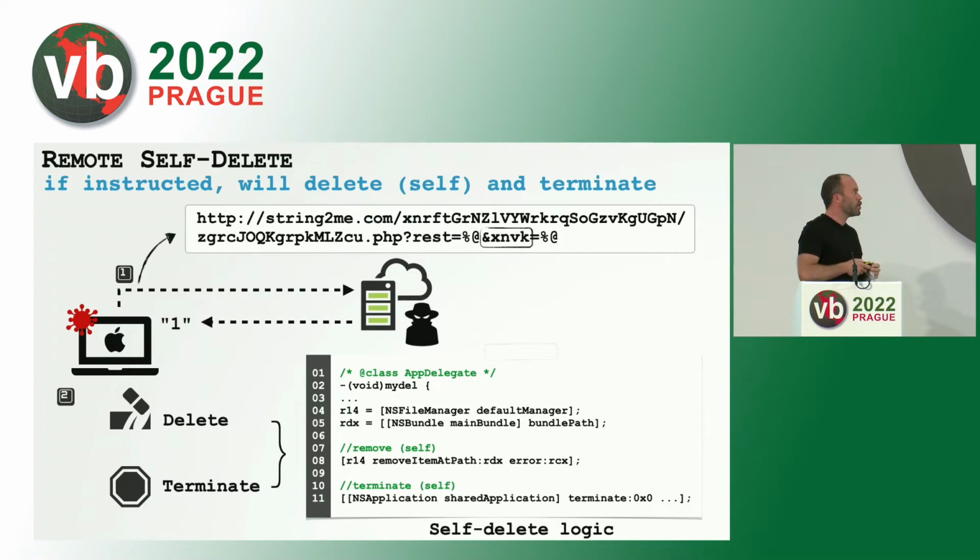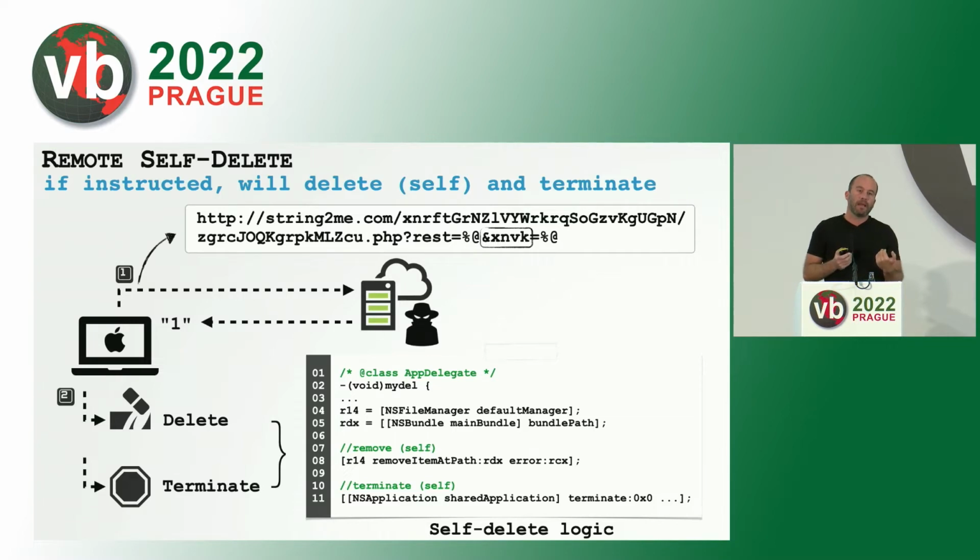Now, I also want to mention another neat capability of WindTape, which is its ability to self-delete. It's not super common in macOS malware. Smart feature to have. So as we can see on the slide, every time the malware starts up, it connects to the command and control server to a specific API endpoint, basically saying, should I self-delete?